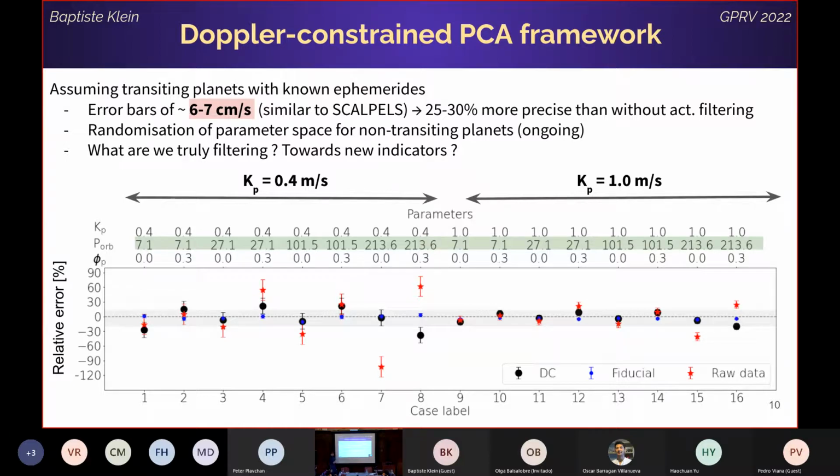Maybe you should try with another phase just to see if it's linked to the choice of the phase. Basically, the phase that we use is 0.33. We just wanted to do something which is not directly a harmonic of the first phase that we want to use. That's a good question. I forgot to mention our results are in black here, and the results if we did not apply this framework are in red stars here. So we see that we are most of the time quite close to the 1 sigma line. And the fiducial case is if you apply the component without any activity. Okay, that's a good question.